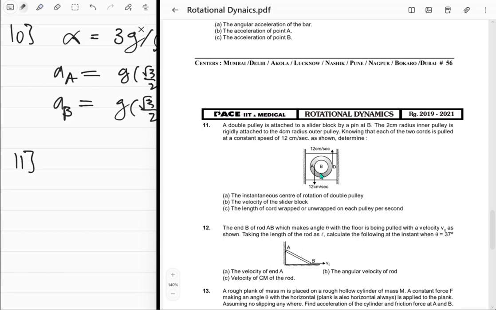It's pulled at a constant... Determine its center of rotation. So the rate of pulling is like the rate of increase of the length outside of the pulley, right? Yeah, that should be the thing, I guess. Hmm. So you want first of all the instantaneous center of rotation of the double pulley.